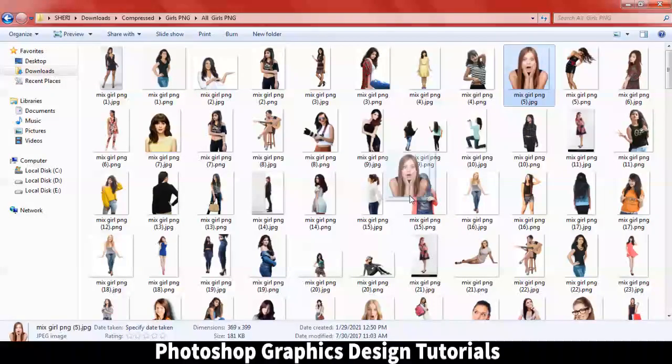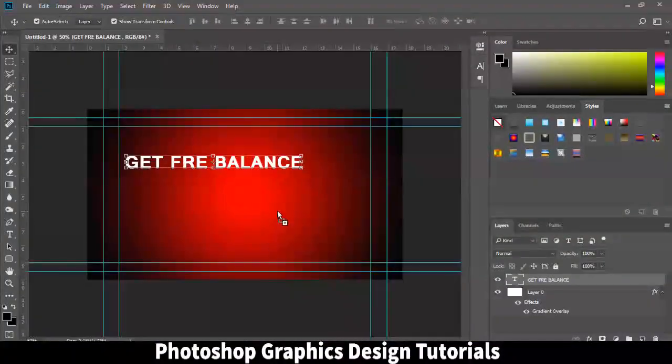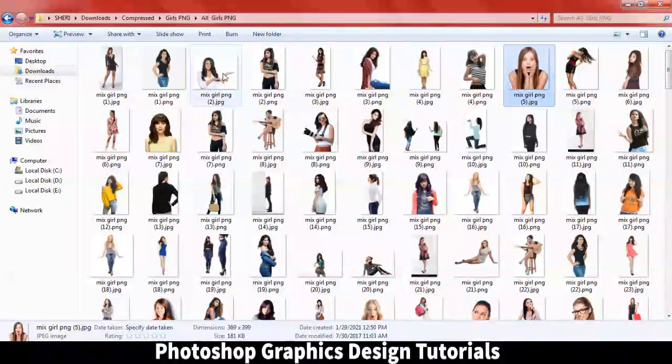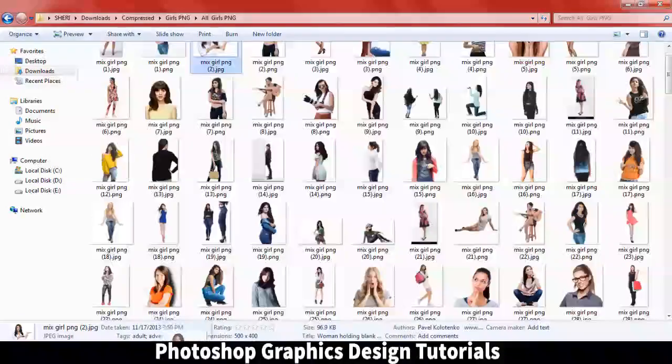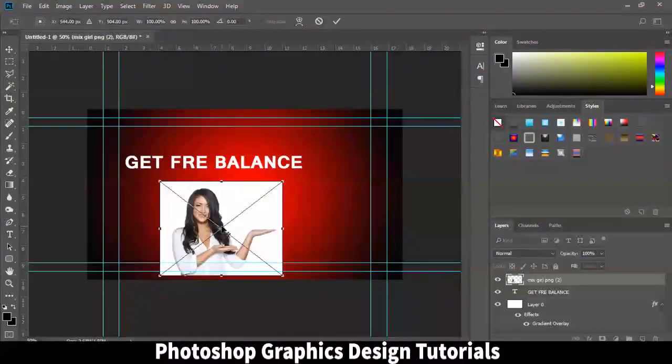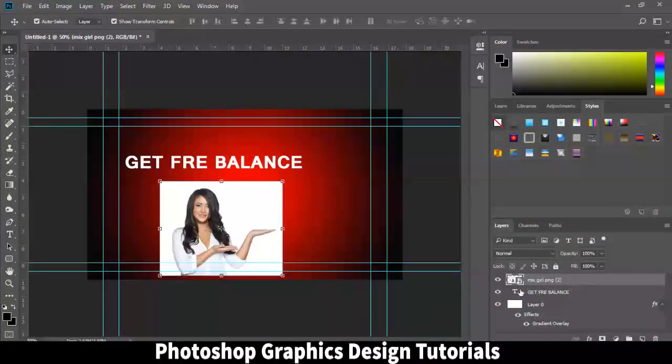So I drag this here. These are invalid images, so don't worry, I use this image.